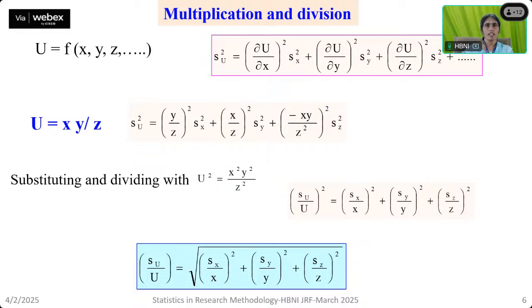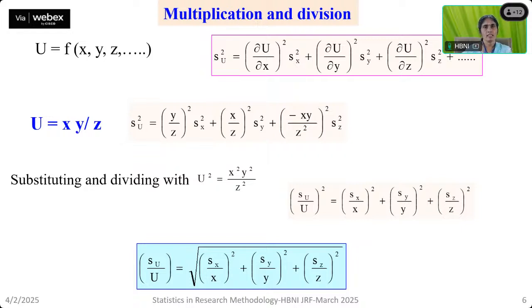And if you want to calculate the uncertainty or standard deviation, S represents either standard deviation or uncertainty. Standard deviation was the nomenclature used earlier; now we frequently use the word uncertainty for S. So if you want to calculate S, that is the standard deviation in the function U, take the square root of the right hand side and multiply it with the resultant U. That will be the absolute standard deviation of the final result. S_U will be U times the square root of the function that is given on the right hand side.